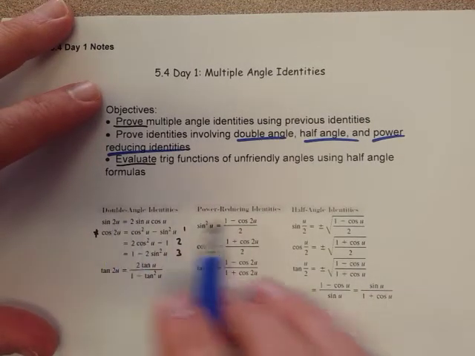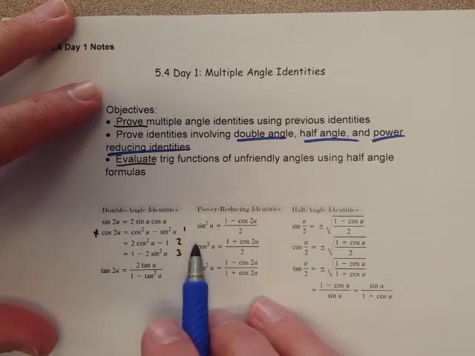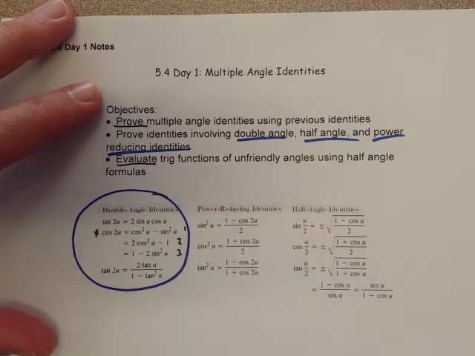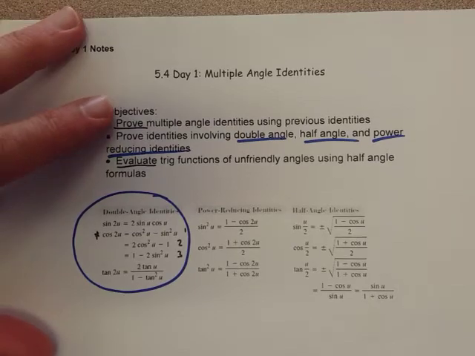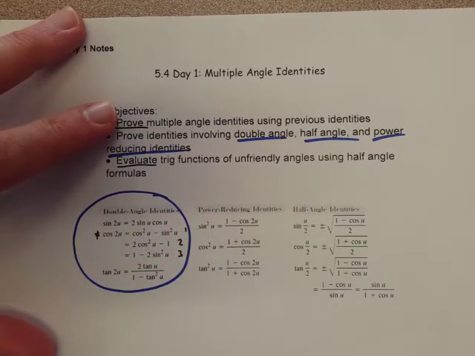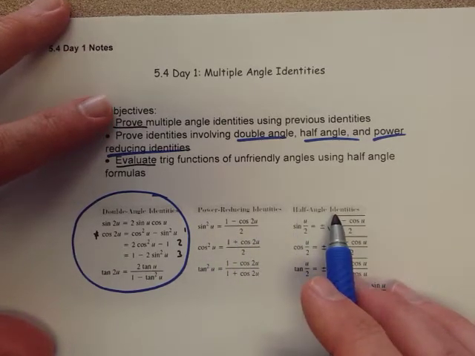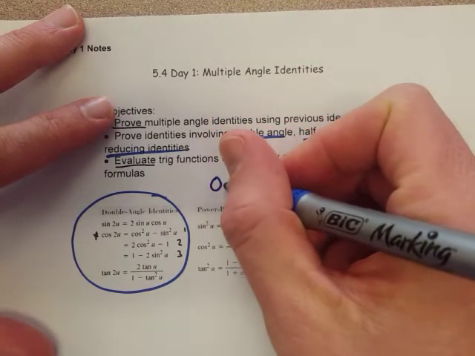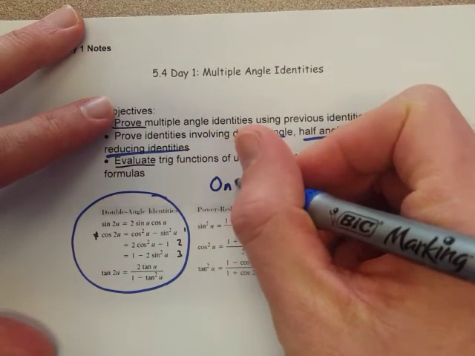One thing I want to mention about these identities, though, are the different groups. The double angle identities are going to be the most important ones in this section. I would say at least 2/3 of everything comes from the double angles. Now, the power reducing and half angle identities will be used very sparingly, but here's what I would mention about these. Only use these when you are directed.